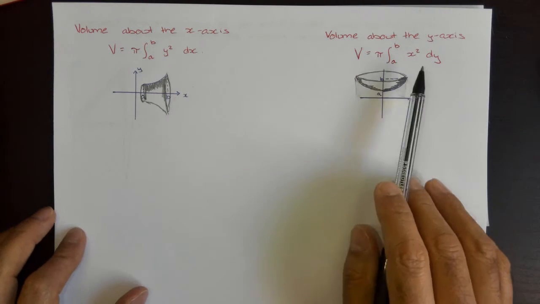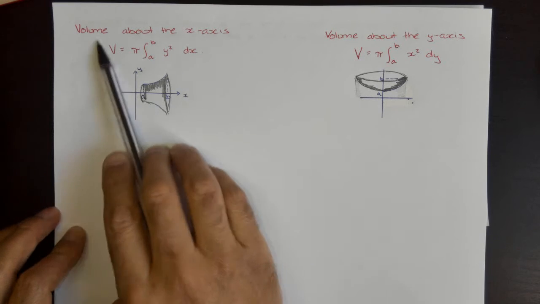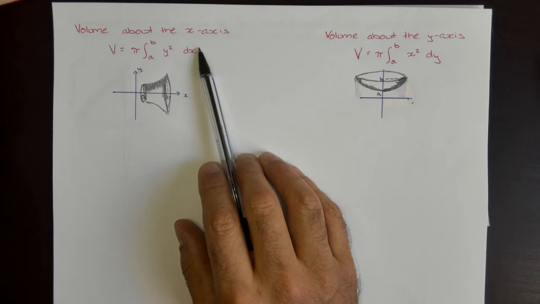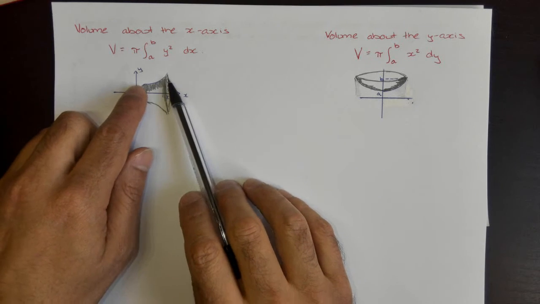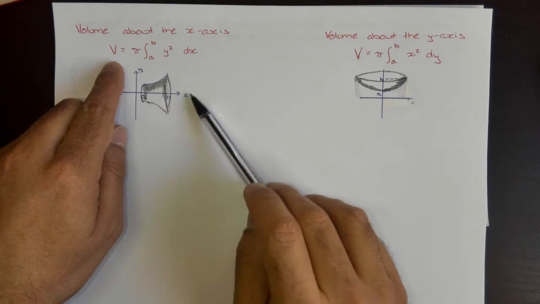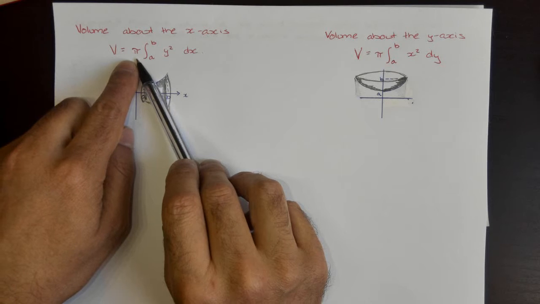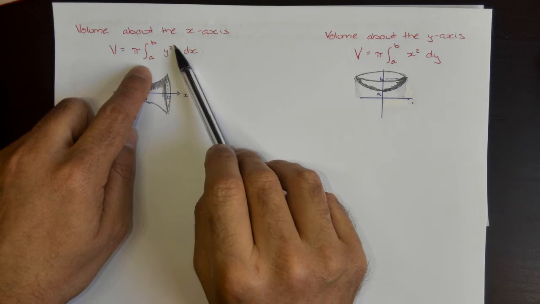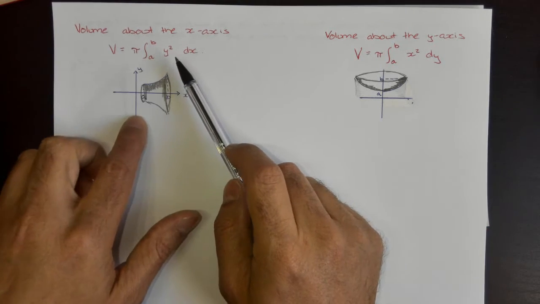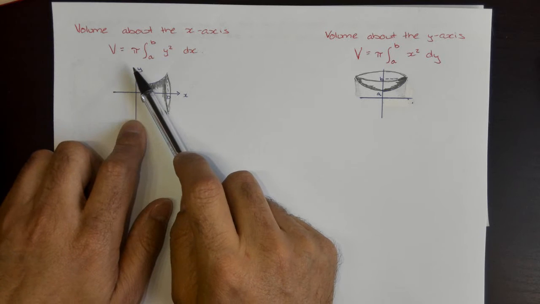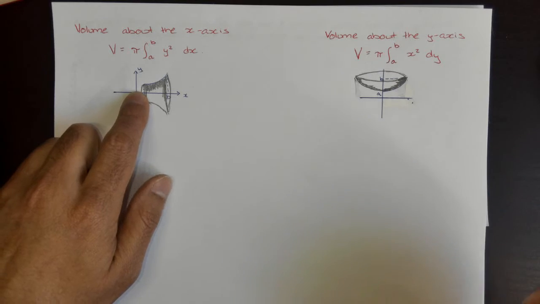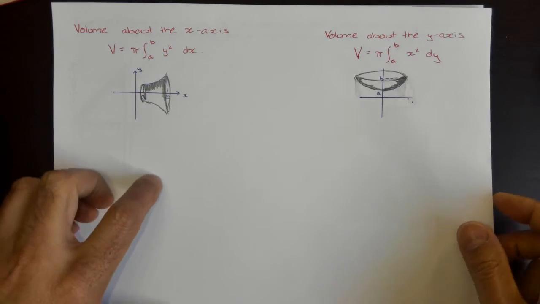So these are the two formulas that we need to remember. I believe that we're going to use predominantly revolve about the x-axis. So if we have a curve and we have 2 points and then we revolve it around the x-axis, it makes a solid. The volume of this solid is pi multiplied by the integral from a to b of y squared dx. If we did want to revolve about the y-axis, all we need to do is change the equation of the curve to be x squared. So x the subject and square it. Okay.